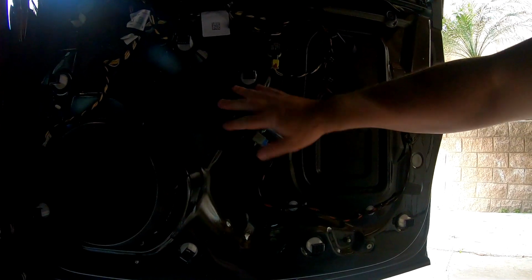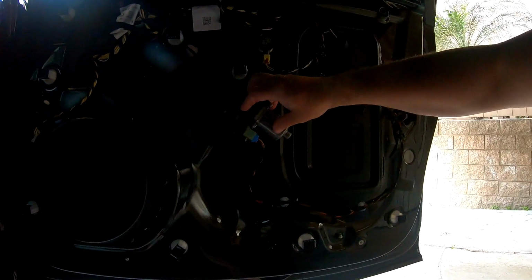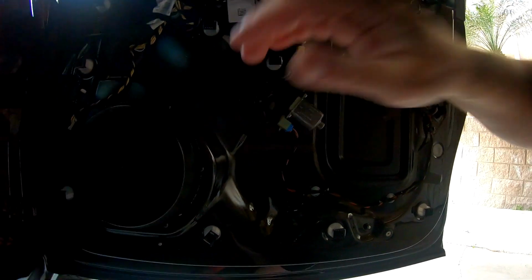This is helpful too whenever this goes out. It's a window regulator. They tend to go out. Well, this is actually the motor for it. The regulator's on the other side, but they tend to go out in cars quite often.